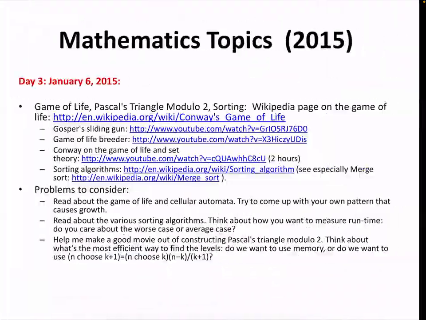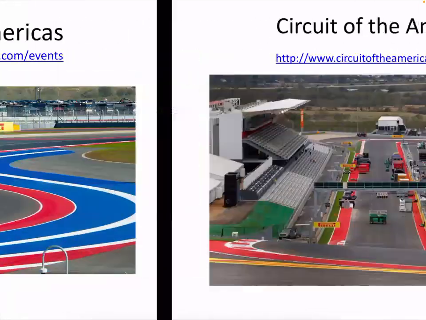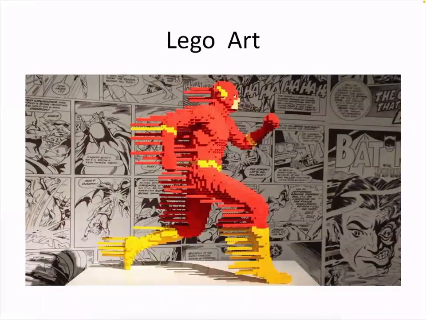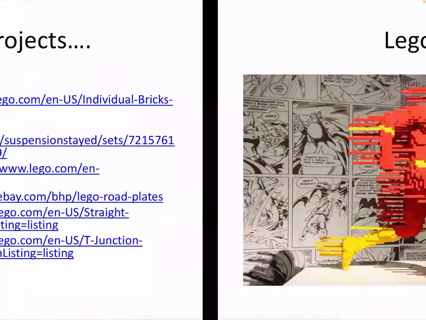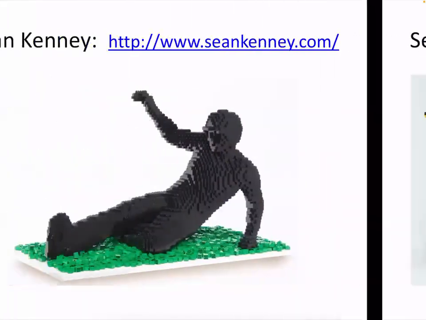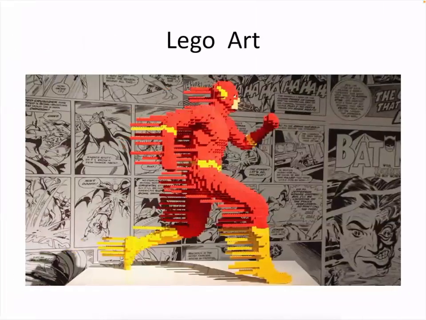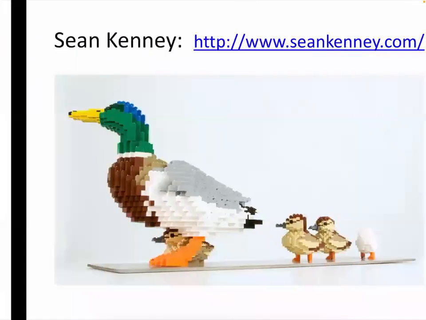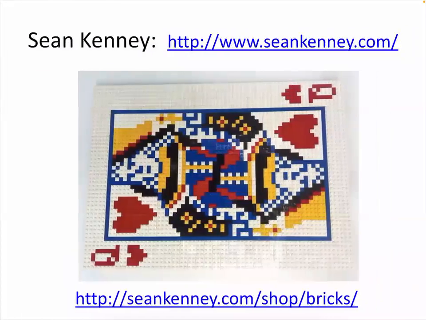There's a lot of just really beautiful art, and I'll just end with just a few pictures of Lego art. So I think this is from Sean Kenny. And just, again, I'm a huge superhero fan. The way it gives you the motion of Flash moving, which is of course phenomenal because this is a static piece of art, and just trying to find new interesting ways of using pieces. Sliding into base, ducks, playing cards.